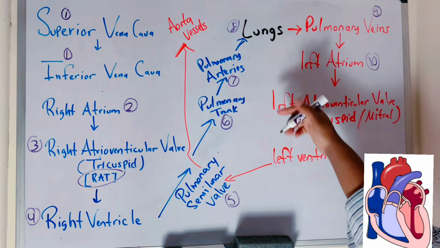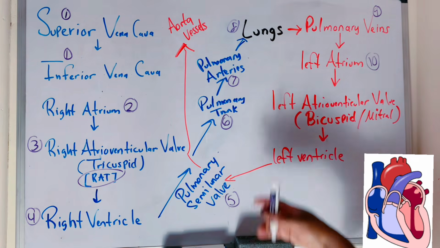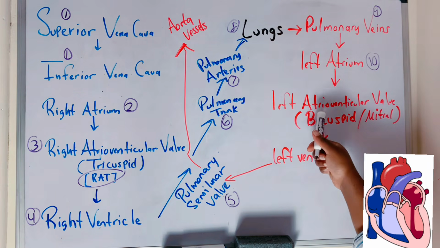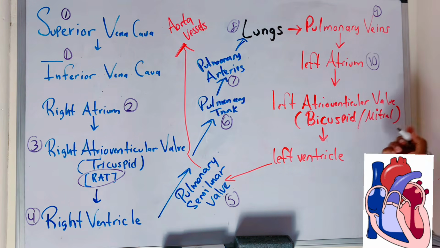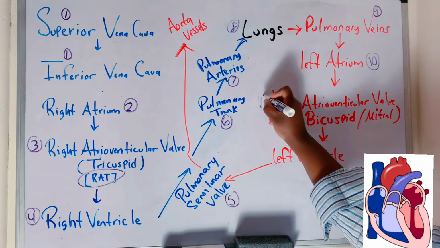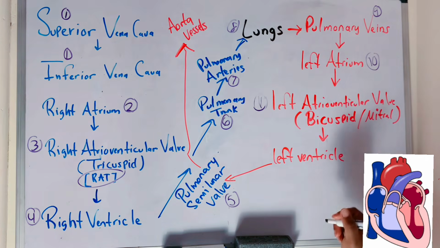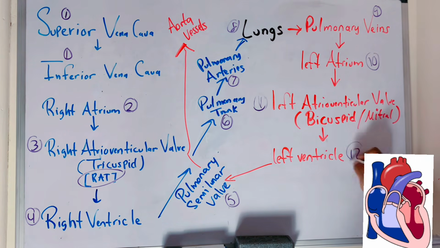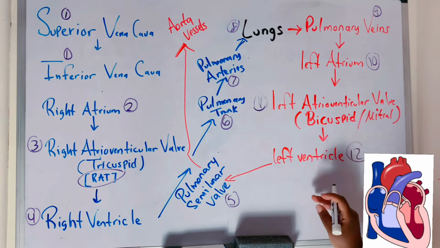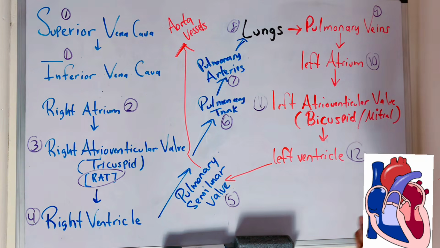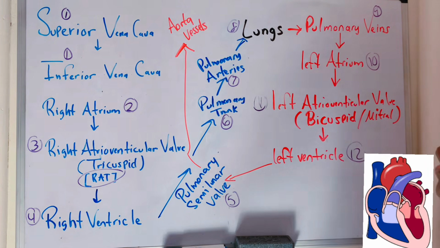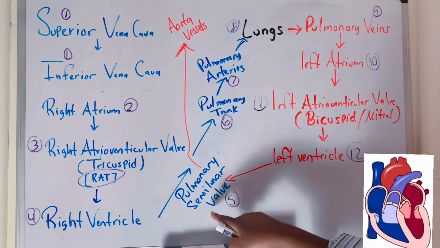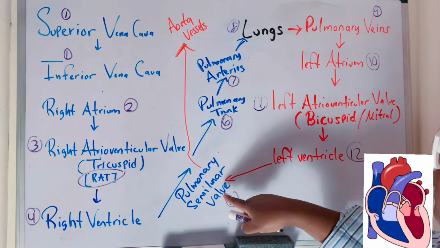left atrium. And then next up would be the left atrioventricular valve, which is called the bicuspid valve or the mitral valve. So you'll hear different names for it, but just know the different names. And then the next step would be the left ventricle, which is going to be that chamber that contracts, which is the largest chamber of the heart. And I'll explain that a little bit later too. That contracts to push that blood all the way to the pulmonary semilunar valve again.